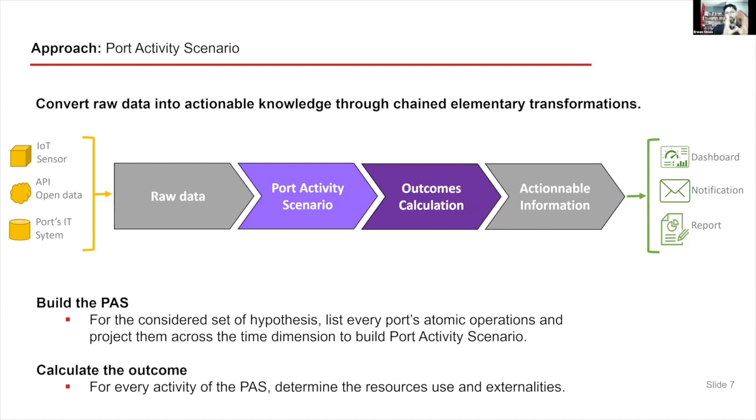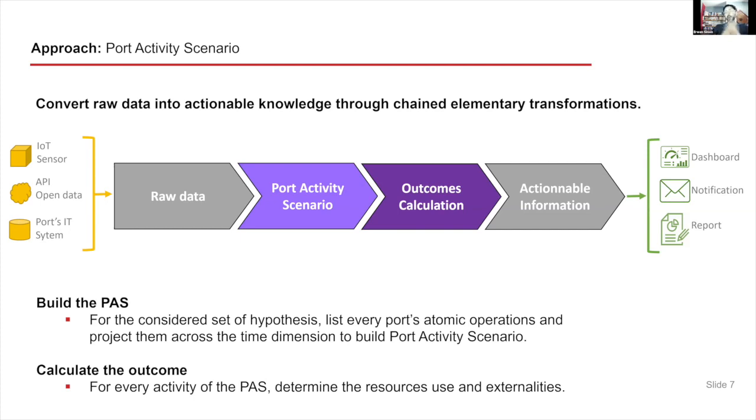Basically, from all this information that we have, we try to build a scenario that says what happened, when it happened, and how it happened. So it will be a tree structure of the activity in the port. I will manage this boat on this dock with this machine, and after I will do that. That's what happened. And after, we will make calculations about the outcome. Okay, if this happened, what does it mean? What are the consequences? So now we will have a closer look at the port activity scenario builder.